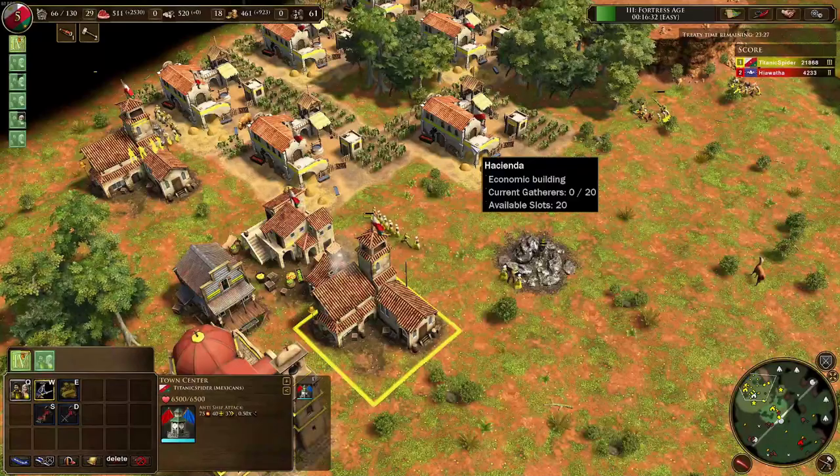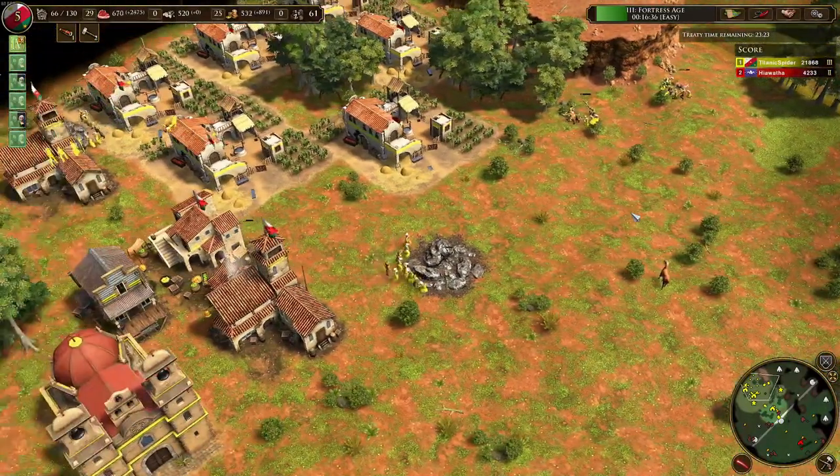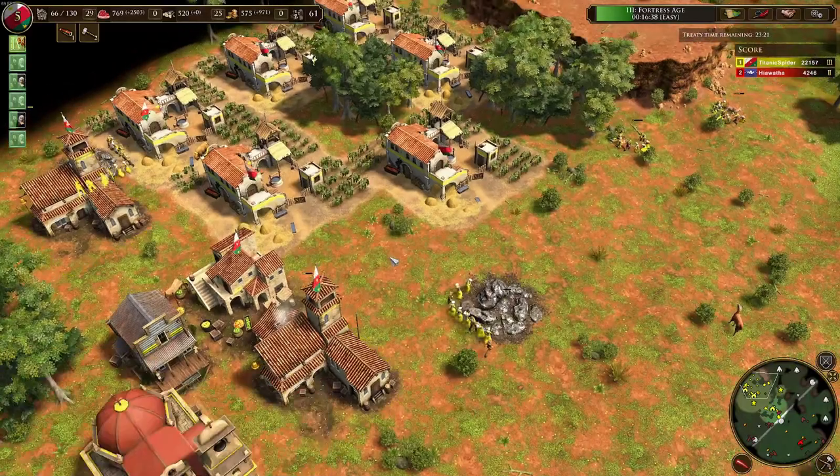At this point, you will want to split your villagers accordingly in order to get the 4,000 food and 4,000 gold required to go into Age 5.